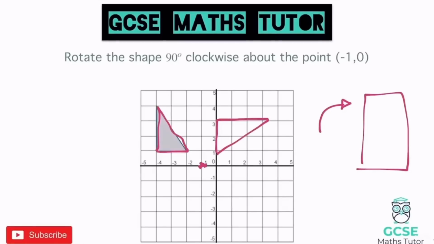And again, the same process if you have to describe one of these, you stick your tracing paper over the top and just move your pen into different points, picking places like here and here and moving it around until you get the one that matches when you swizzle your paper around 90 degrees. And remembering obviously in your description you need to put the amount of degrees, the direction that it's gone in, and that rotation point along with the word rotation.